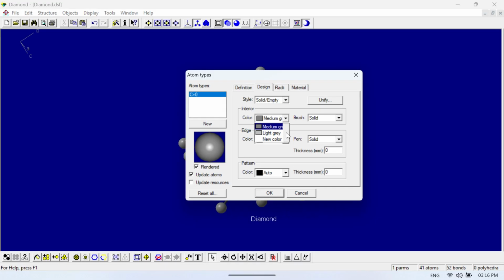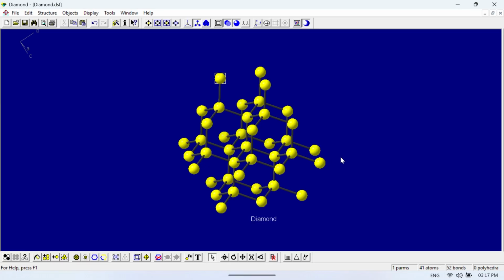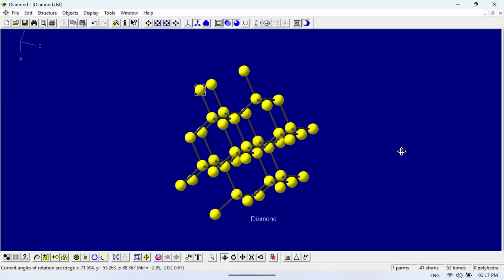So instead of gray, you can select any other colors. So if you want to give it a green color, you can select green, or if you want yellow color, then you can select yellow. Okay. Then give OK. And here the style, you can either give it as a solid or a globe or crescent or shadow, any style you can choose. Click OK. Now you can see the color of the atoms has changed to yellow.